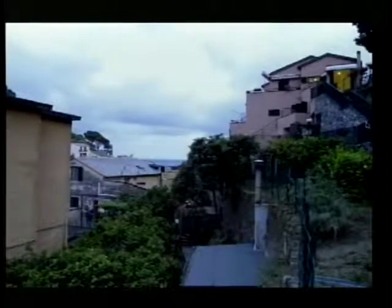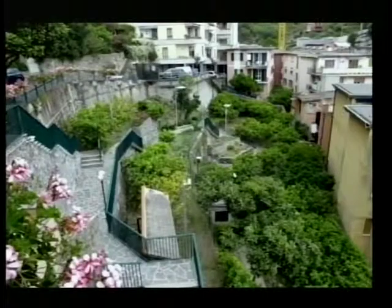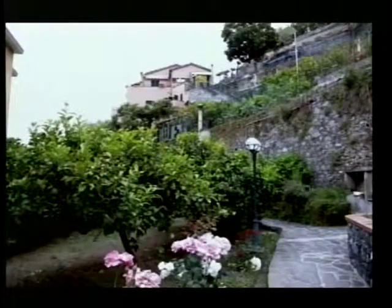Now, the advantage of taking this route up to the hotel is that you pass some really remarkable sites. And these are some of the sites that you would pass as you walk up through that path. And that's what it looks like. And this picture was actually taken from the hotel looking down at the pathway, at these steps that you would take to get up to the hotel. And you could see that it's really, really very beautiful. And this is the actual path that you would take. And there's the hotel in the distance.